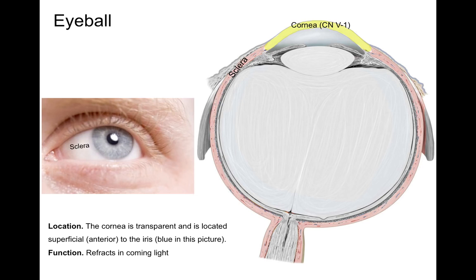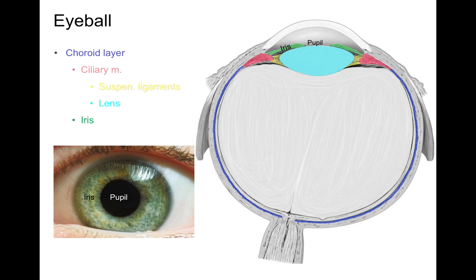And the function of this cornea is to refract incoming light to help focus light along with the lens onto the retina. The cornea has innervation from cranial nerve V1, the trigeminal nerve. So those who go to put on your contacts, the reason why you know that you're touching your eye, that's the sensory limb of the cornea, the sensory innervation from cranial nerve V1.